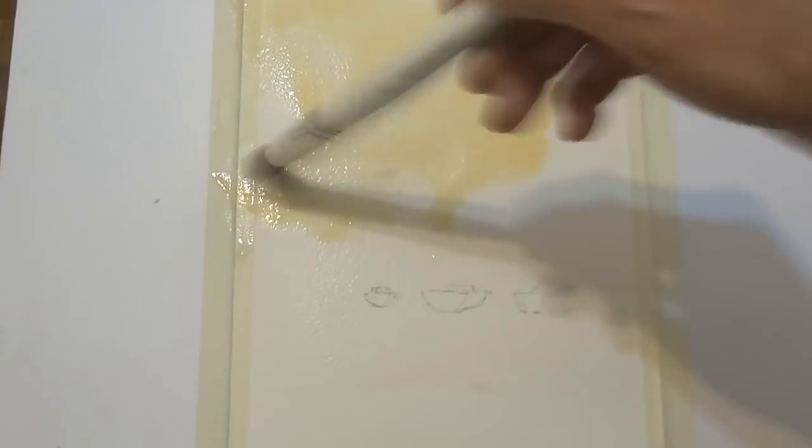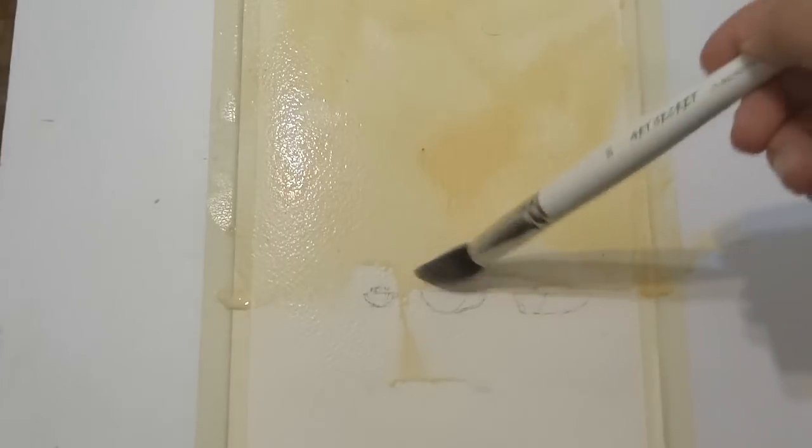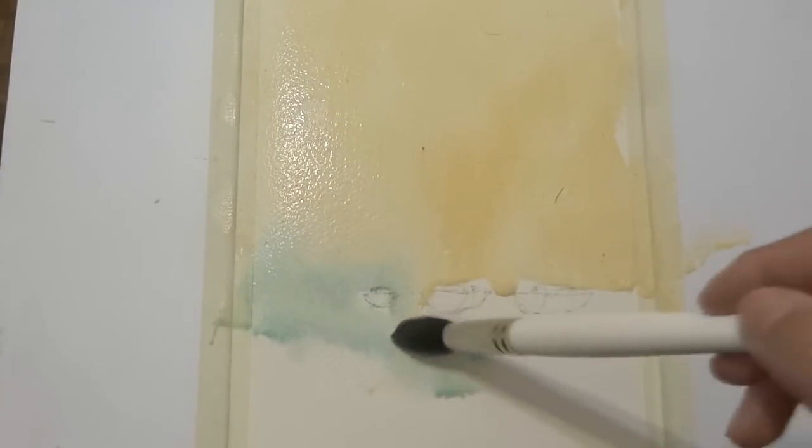Now, paint a warm background for the sky. Now you must paint a colored background for the sea. Do not define the horizon.